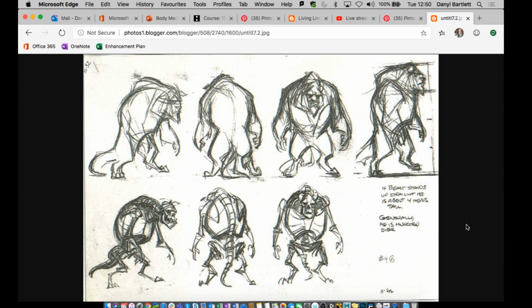Where does he lead from? Where is his weight centered? And all those questions. But one of the things I've started doing is I've started using Quill. Doing it in VR has made a huge difference. It's just another tool. I'm still a 2D animator. I still work primarily in Toon Boom Harmony as my preference.